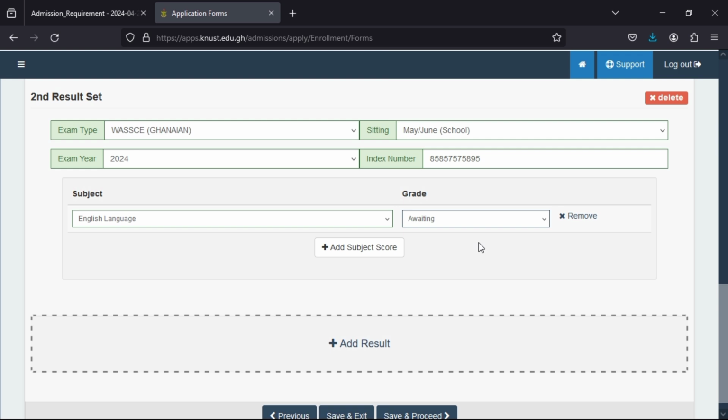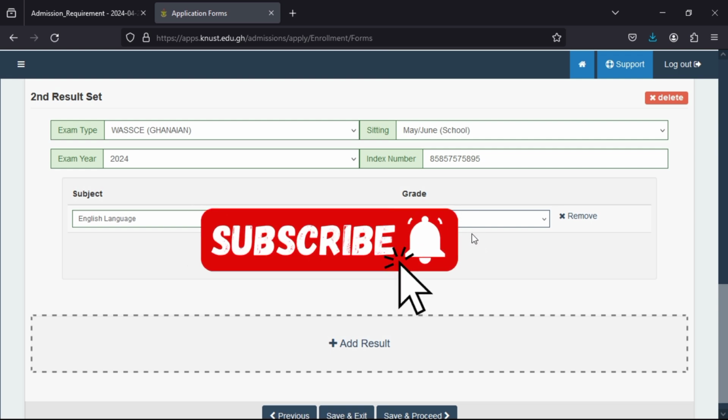So when the results come, the school picks it from the WAEC system directly, so you don't have a problem. This is the case where if your index number is wrong, they'll input somebody's results which does not match your details, and then even if the admission is given, you can't come to the school because the index number does not match your details. So it's a very big problem. That's why some of you would have to come to the school and then go to UITS to explain how things happened, and then they will have to solve your problem, which is very frustrating.